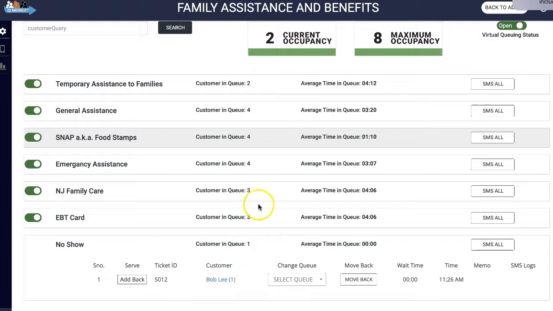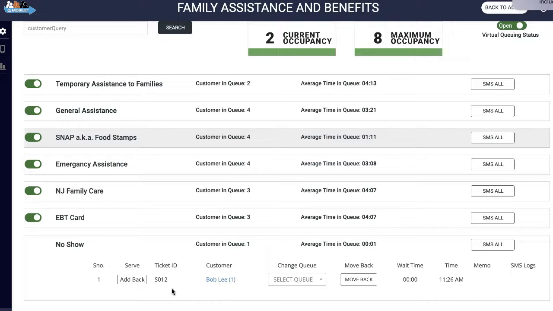What this will do is put them in this queue, but it's also going to send them a text message, assuming they are using text, letting them know that they were removed from the queue and that they were moved to the no show queue. That way, if they're dilly-dallying around somewhere, they see the message and understand they've been removed. Or perhaps there was some sort of issue, they weren't getting text messages, or there was some emergency, and they come in and say, I've been waiting all this time, something happened. Then your staff can make the decision whether they want to see them or not.